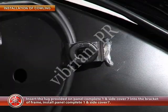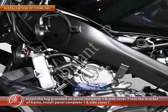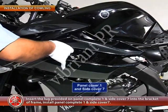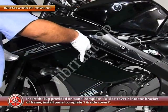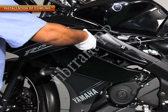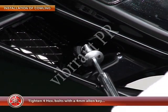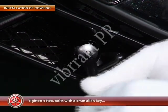Insert the lug provided on the panel complete 1 and side cover 7 into the bracket of the frame and install the panel complete 1 and the side cover 7. Tighten 4 hexagonal bolts with a 4 mm Allen key.